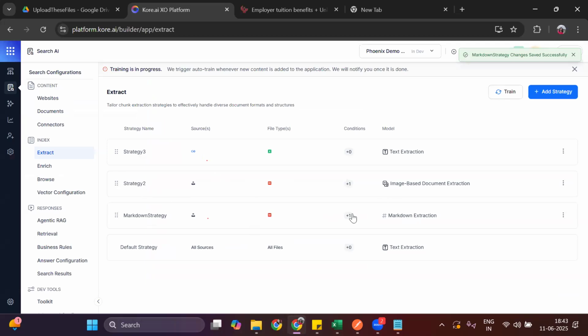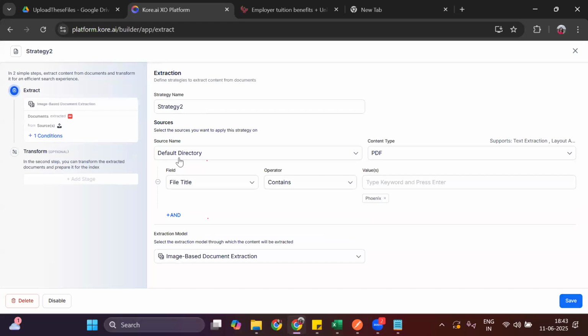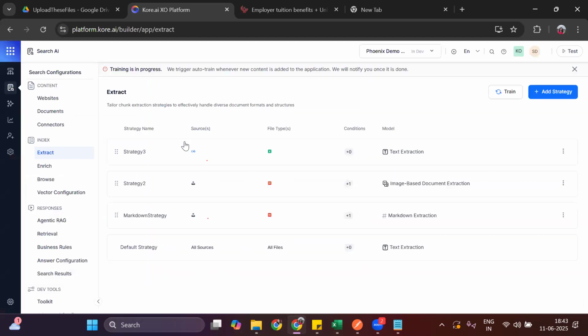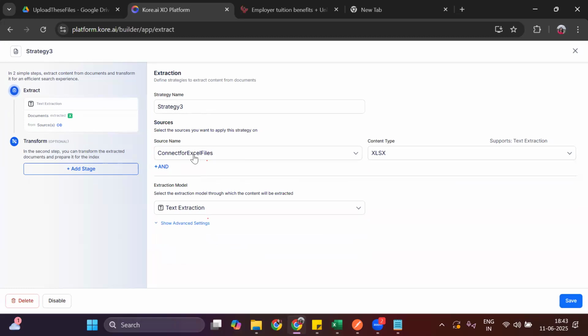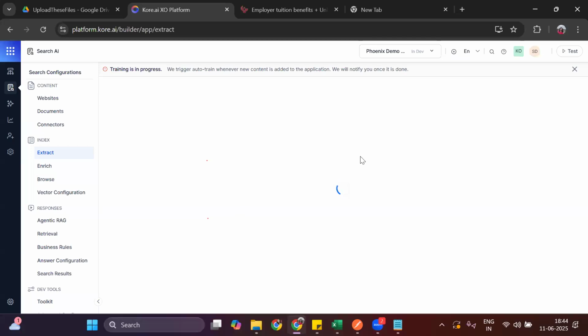Then we have another strategy where I want to apply the image-based document extraction for the Phoenix document, and we have another extraction for Excel files, like the Excel file we have synced from the third-party application to the Search application. So this I have selected.